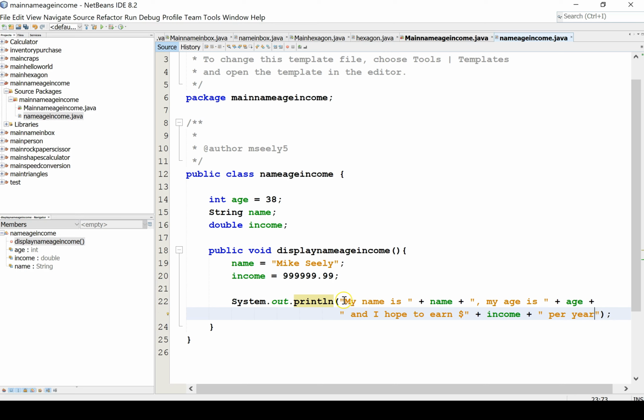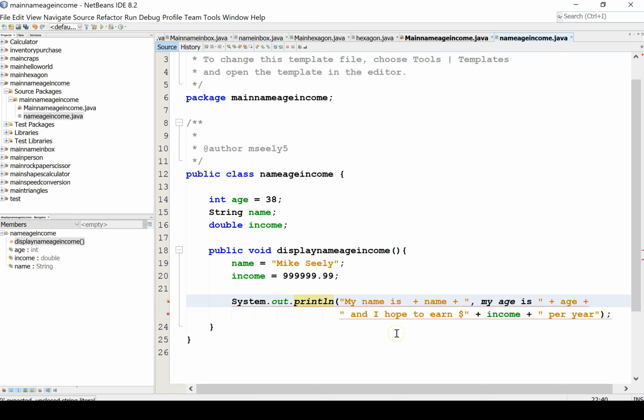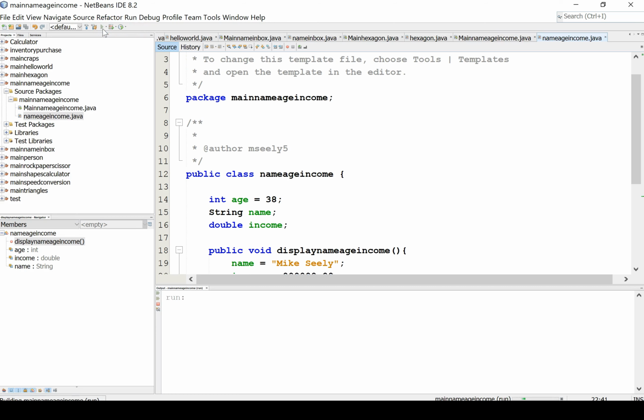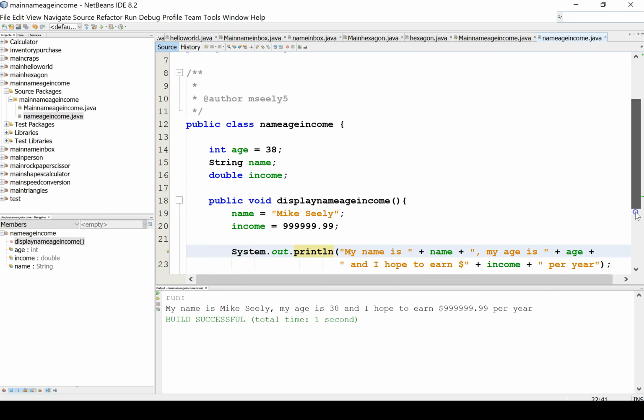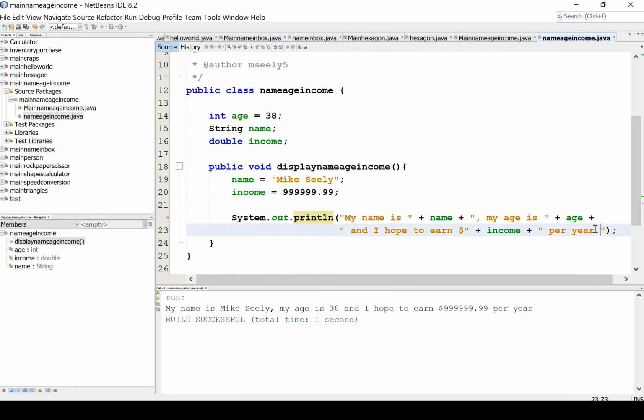Notice when I open a quote, I close it. If I do not do that, I get an error. But I think I've done everything right, so let me run this one. My name is Mike Seeley, comma, my age is 38, and I hope to earn $999,999.99 per year. Maybe I'll put a period right there. Bam.